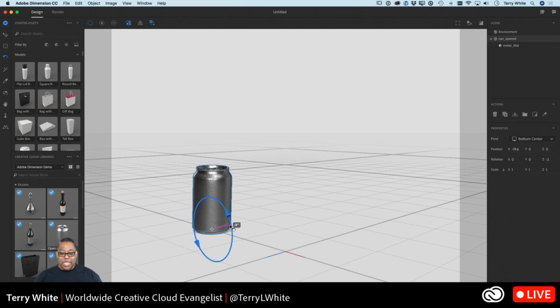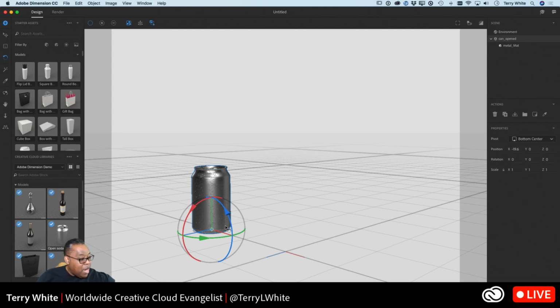But now as I rotate this, as you can see, the number is just increasing, going from 6 to 7 to 8 to 9 to 10, 1 degree at a time. If I want to quickly get to 15 degree increments, I can hold down my Shift key and it will pop to 15 degree increments. And that way I can get it exactly rotated where I need it to be.